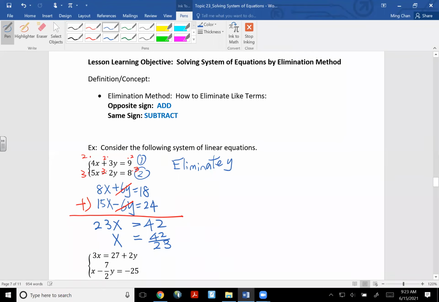All right, so now I found one variable. Now I can substitute this answer back into any one of these 4 equations. Well, I'm not going to substitute this number back into the bigger equations, right? This 8x plus 6y equals 18 was twice as large as the original one. The second one is 3 times as large as the original second one. So I'm going to substitute this answer back into the original first and second. It doesn't really matter first or second, just whichever looks easier to you. All right, I'm going to substitute back into the first equation.